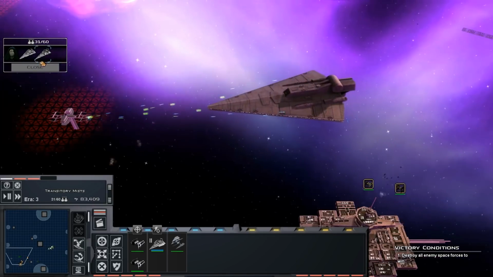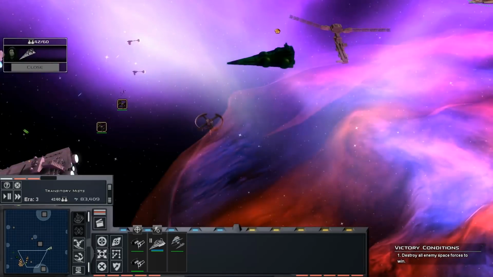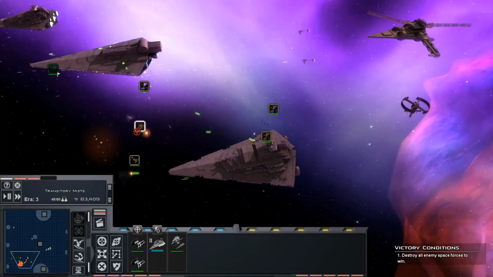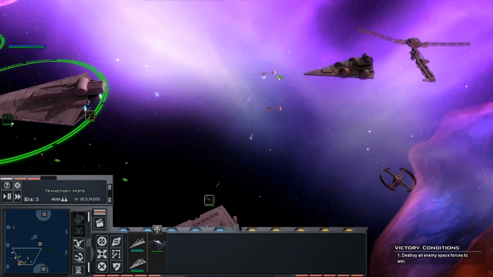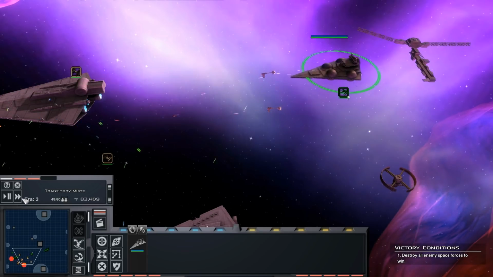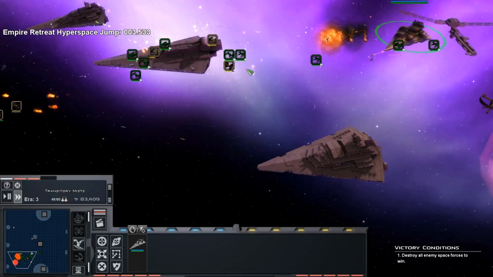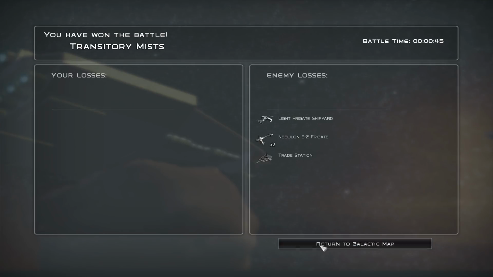Place your final battles. And there we go. Destroying all their structures. Getting these little guys over here. Directing weapons at their laser. Alright, so there's the transitory mist.